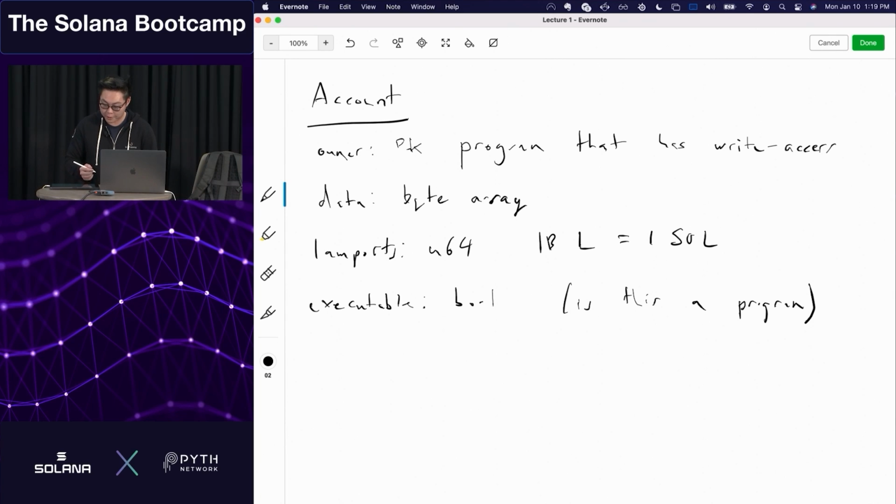So if you want to allocate an account with real size, you need to provide it lamports, and that's a concept that we call rent. Rent is like paying for space with SOL.